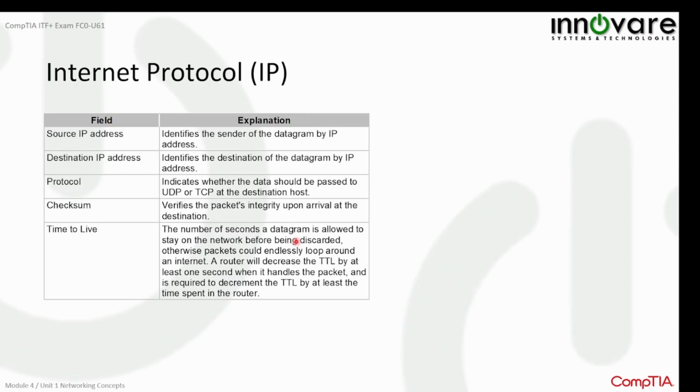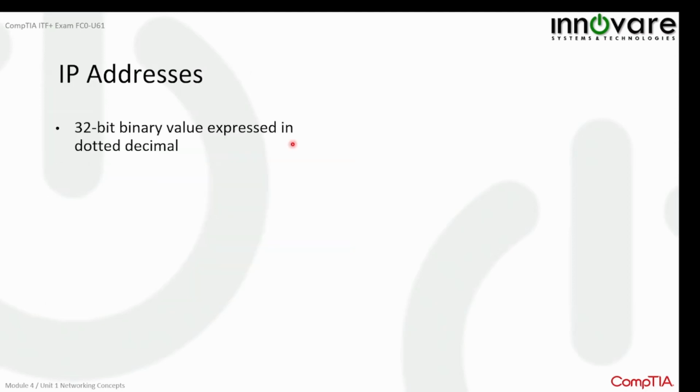Now, when it comes to IP address, alam nyo na ito. Ano IP address ng workstation mo? Ano IP address ng printer? So, just to inform you need to be aware, ano bang IP address? Aside from the numbers with dot, So, remember the bit binary, it is 32-bit expressed in dotted decimal.